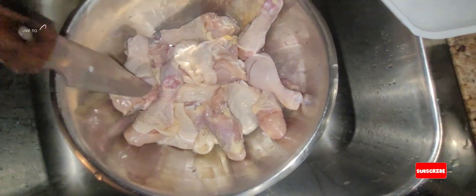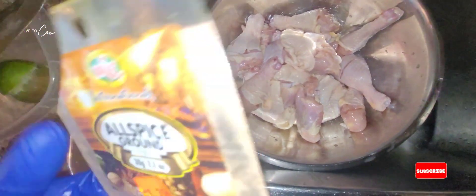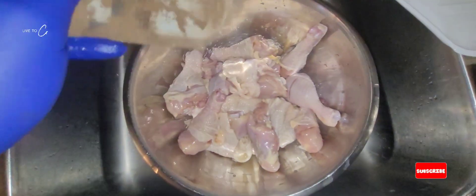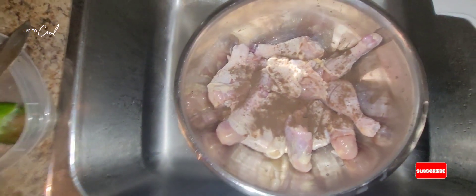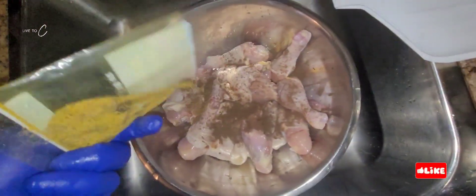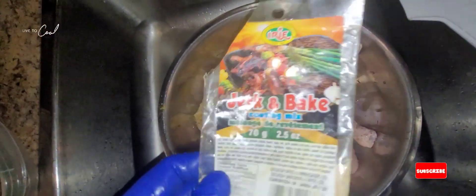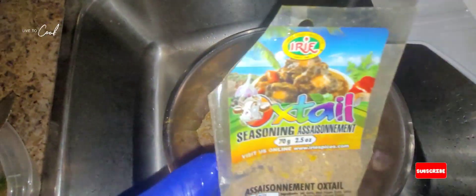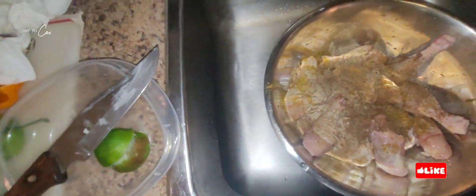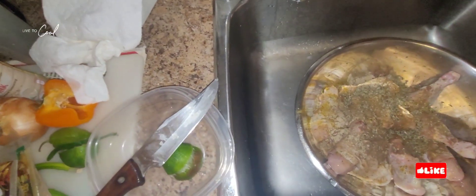We're going to put some holes in our chicken so our seasoning can get all into the bones of the fried chicken. We're going to use some allspice — wonderful. We're going to use some lemon pepper, easy like that, one two three. Look how lovely that looks already. Some jerk and bake — lovely. This is our secret seasoning: oxtail, which everybody knows now. We use that for fried chicken. We have some oregano here, lovely, easy like that, one two three.